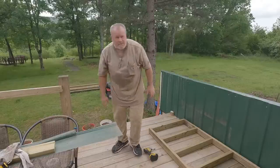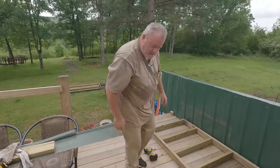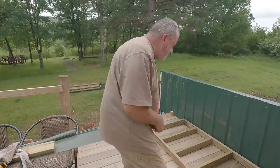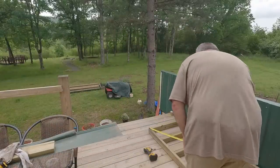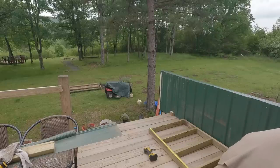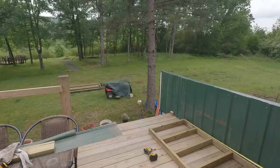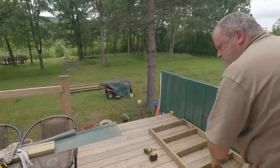It's kind of good I did make that short, because now it ends up right inside that tunnel there, or the in between them ridges. It'd be hard if it landed on a ridge. Let me see which one's my top and which one's my bottom. This is just about 7 feet. That's the bottom.